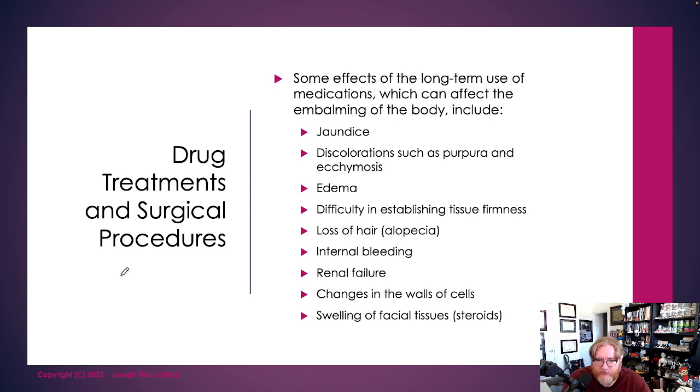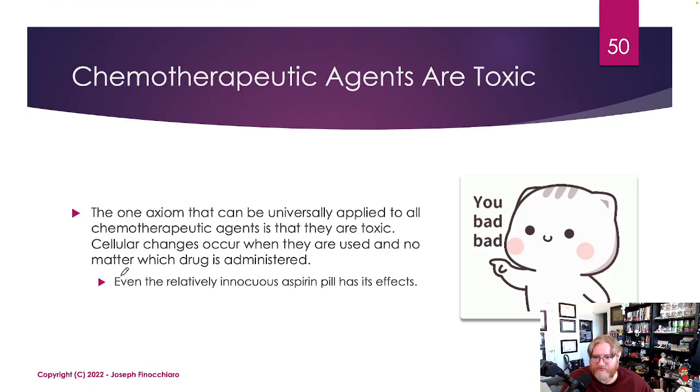Some effects of the long-term use of medications which can affect the embalming of the body include, and it lists a number of these things. So, swelling of facial tissues can be related to steroids. It can be related to a heart surgery. It can be related to blockages. Alopecia can be related to cancer treatment. It can be related to a medication. Again, we treat the symptom. We do not treat the actual drug or the disease.